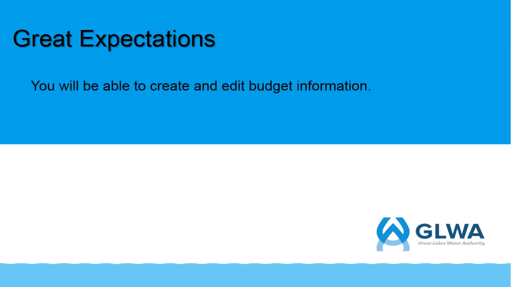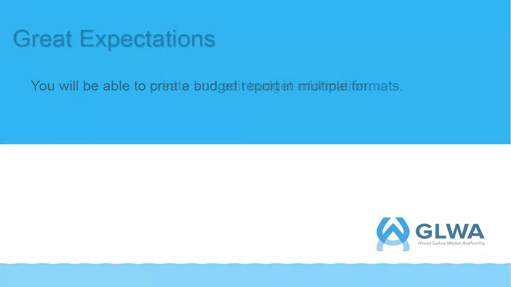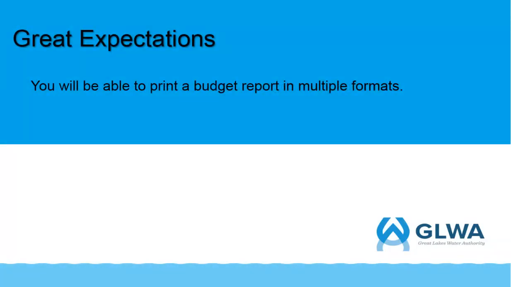We have great expectations for you. Here is what you will accomplish as a result of this course. You will be able to enter and edit budget amounts and details about the budget items' activities. You will be able to print a budget report using the options for different formats. You will also be able to drill down to view budget-related details like invoices and payments.